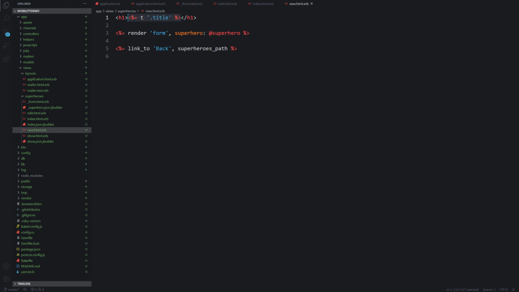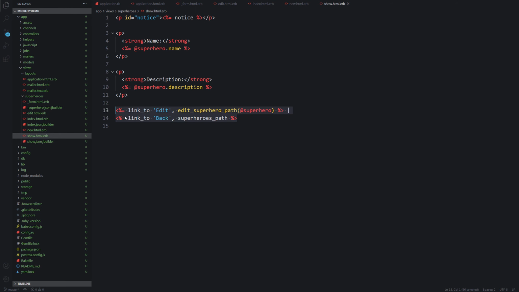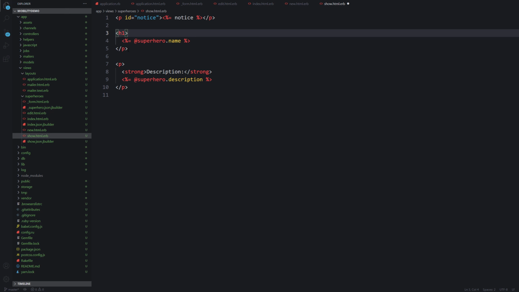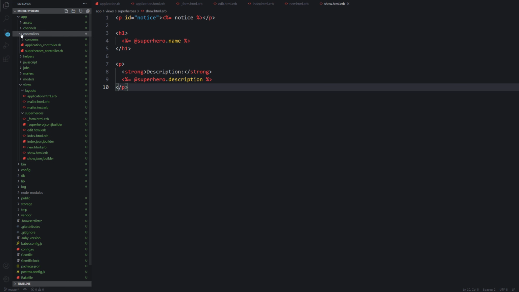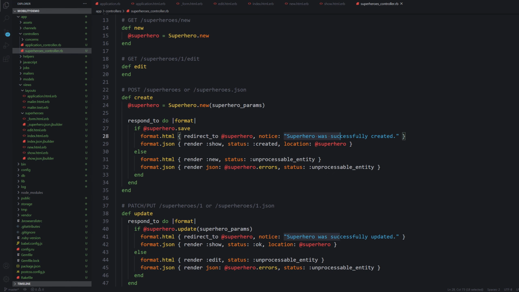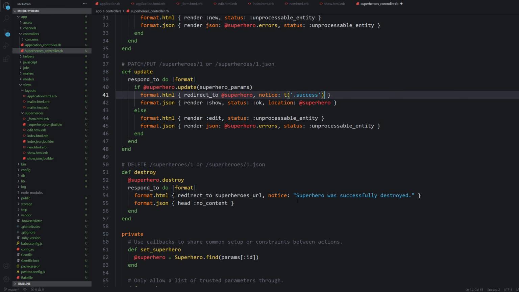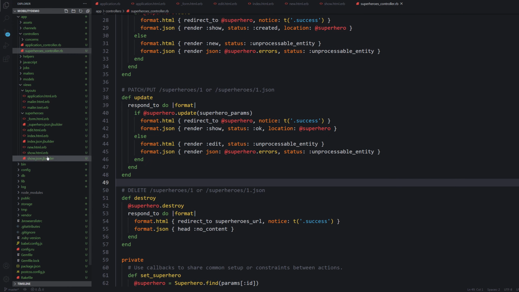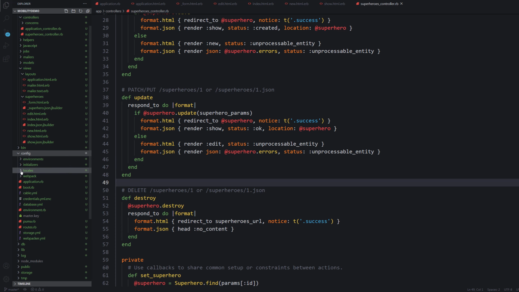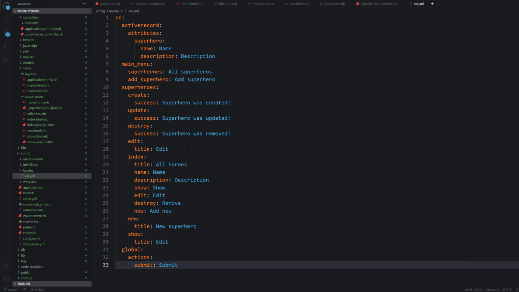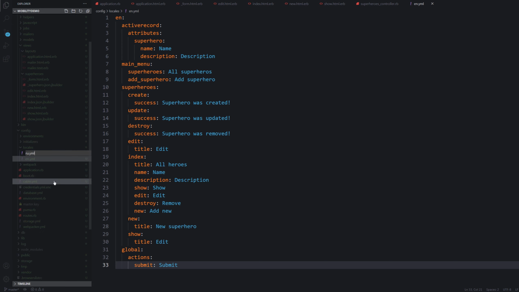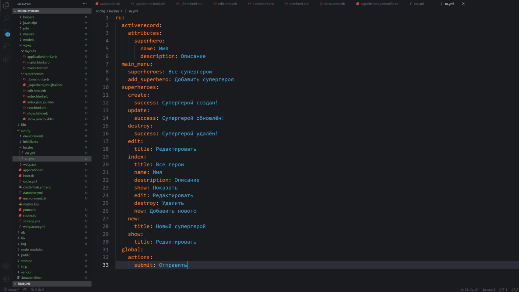And finally, let's take care of the show view, where we're going to display the superhero's name using the h1 tag. Great. Now, as for the controller, I would like to translate the flash messages for the create, update, and destroy actions using lazy loading as well. This is pretty much it, I believe, and here are the translations for the English locale. And next, here are the translations for the Russian language, and that should do the trick.